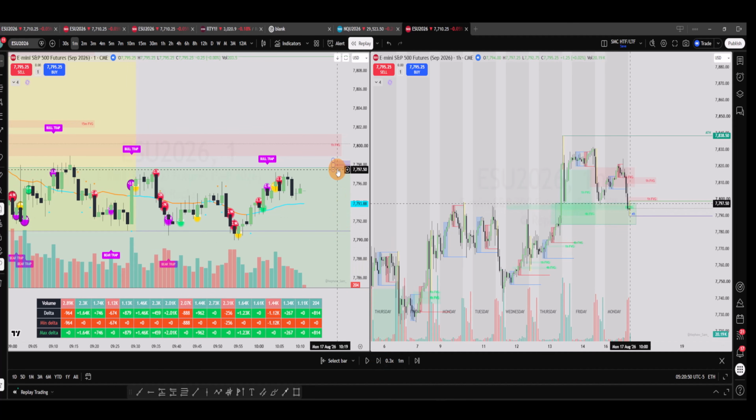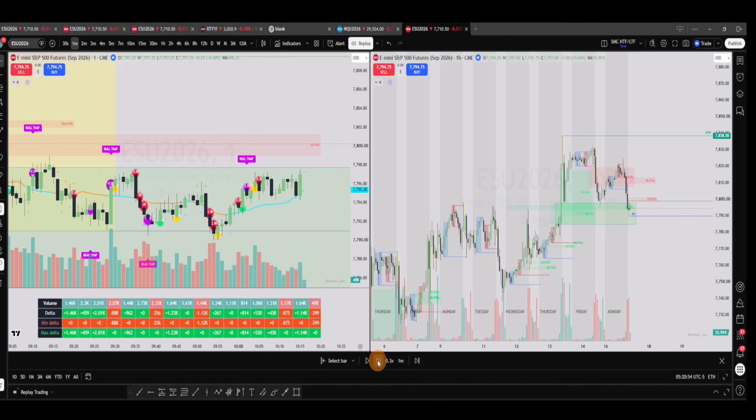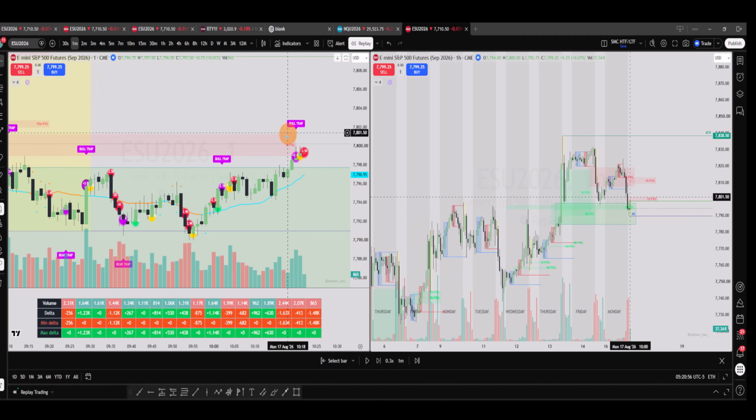Let me just get rid of this. All right, so as we keep rolling through, price does just that. We see very weak bullish momentum in here. You can see there's just an absence of aggressive bullish behavior. There's only that one green bubble on the way up, showing a big bullish imbalance, just one. So that tells me that we have very weak bullish activity here, or just some passive bulls pushing price up, grinding their way back up.